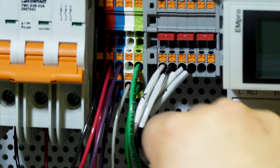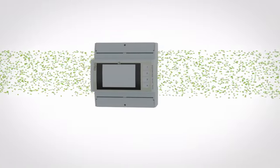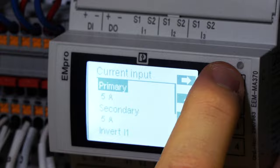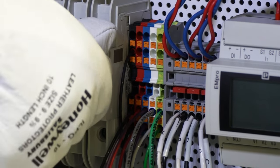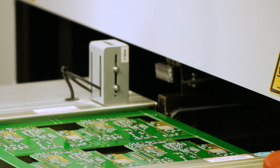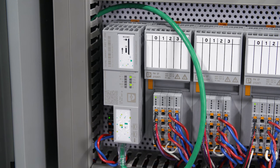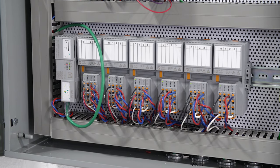Next, we needed a solution to harvest the information from these machines. The MPRO was selected to monitor the wave solder and VIP slice machines. MPRO energy measuring devices can be configured and integrated into a network in minutes, providing a straightforward method for measuring single-source power. Installation was simple, and the MPRO can also monitor the entire machine. The SMT machine required a higher-level solution implemented using an MQTT broker and products including our PLCnext controller and axial line power monitoring modules to gain a complete picture of the whole line.